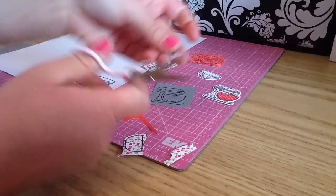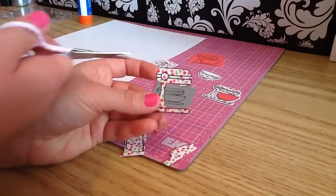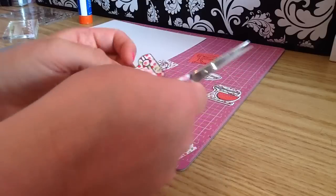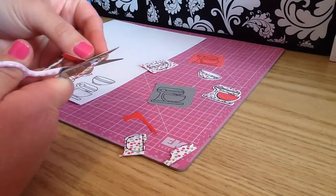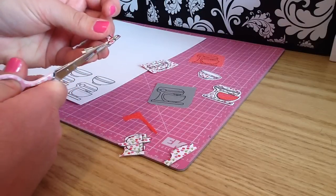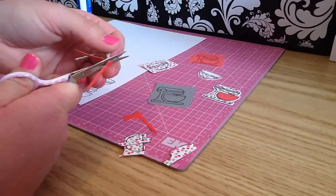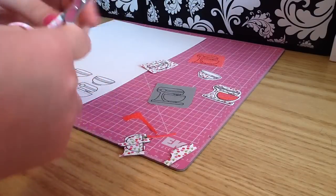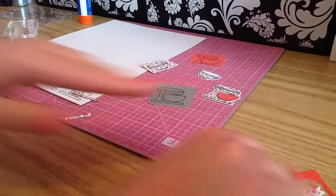So I've got that all cut out. I hope that I was in frame so you guys could see that. And now this part is going to be silver. So I'm going to cut this part away. And again, I'm going to keep the black. And you really want to be careful when you're cutting that you don't lose any of your pieces, because that's happened to me before and then you have to start all over again. So we have the two mixer pieces. I'm just going to push these other ones aside.